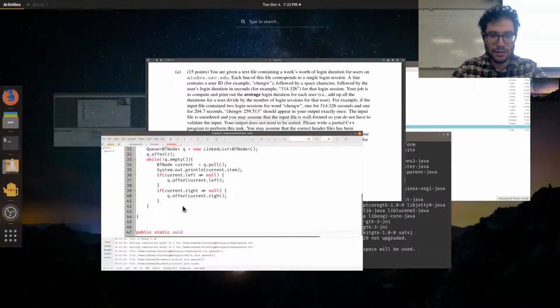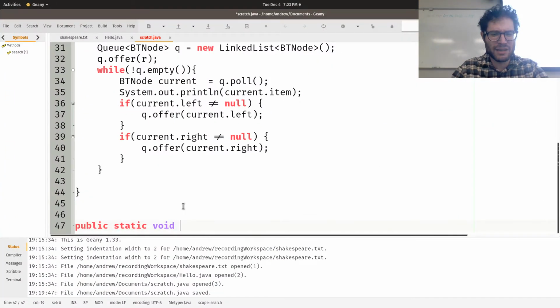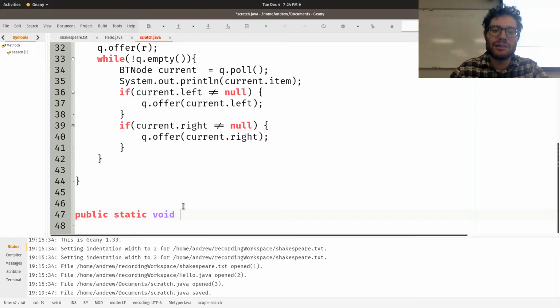Let's see. Should I boot up IntelliJ? Now I'll do it here. Public static void. I should torture myself since you guys don't get to use autocomplete too much. Public static void map. What am I going to return? I'll figure that out later. I'll figure it out now.